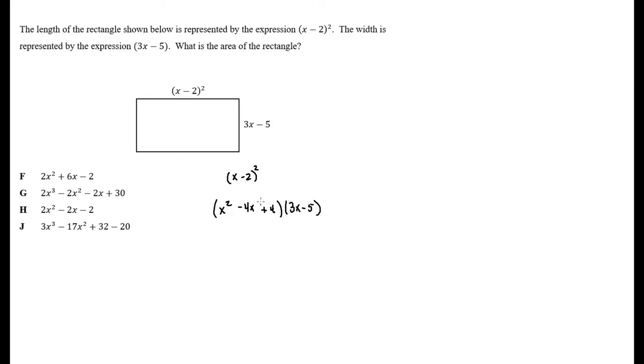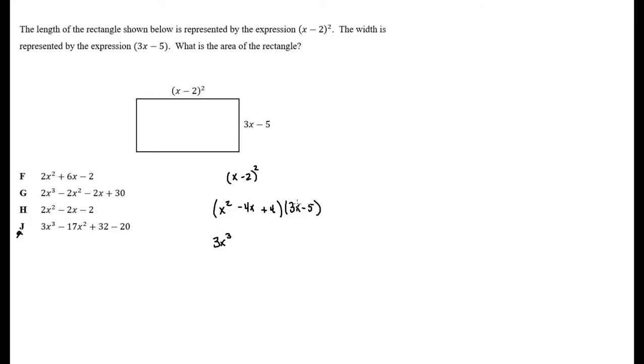Okay, so when we multiply this, we have a trinomial times a binomial. All that means is we just have to multiply everything by everything. So x squared by 3x, negative 4x times 3x, 4 times 3x. X squared times negative 5, negative 4x times negative 5, 4 times negative 5. So we just have to go in order, and we're going to be just fine. So x squared times 3x is just going to give me 3x cubed. Okay, now already if I have a 3x cubed, I can see here that I can probably jump to J. I do see a little issue with the answer. Again, kind of another one of these, but it looks like J is going to be the correct answer because we have a 3x cubed. But let's go ahead and finish out the multiplication just so you can see the whole process.